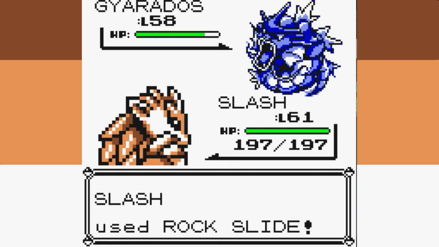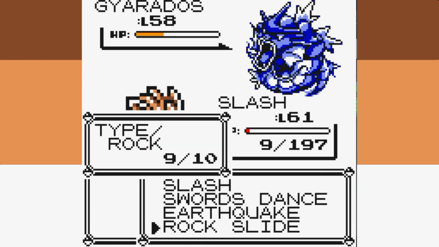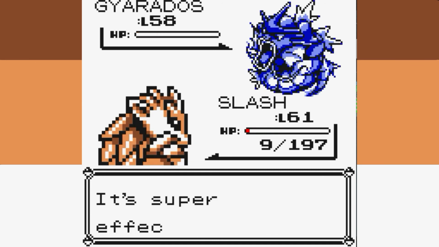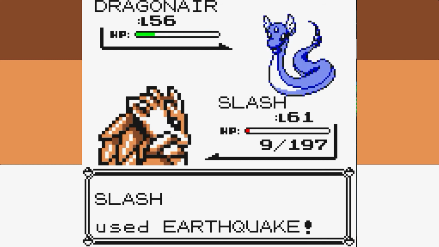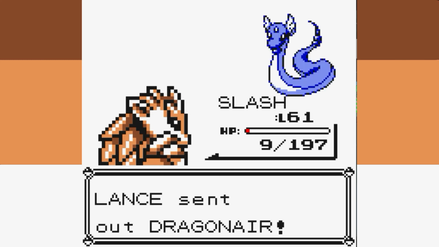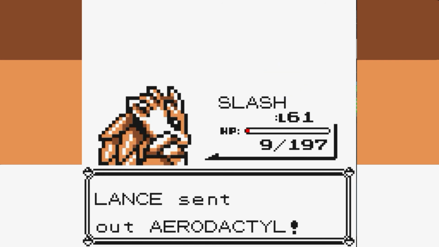Gyarados comes out, we go for Rock Slide, and it doesn't quite take it out. It'll take 2, and Hydro Pump does massive damage, almost taking us out. So this is not looking great right now, but we'll see how this goes. We get an Earthquake, which takes out the first Dragonair. That's great. Dragonair number 2 comes out, and Earthquake also takes it out.